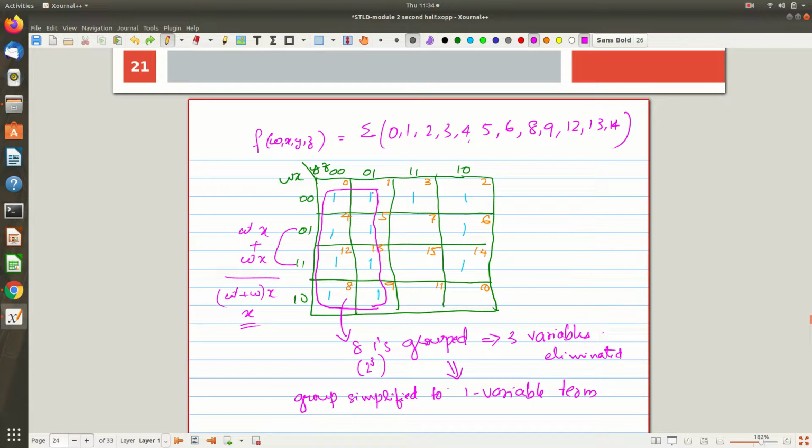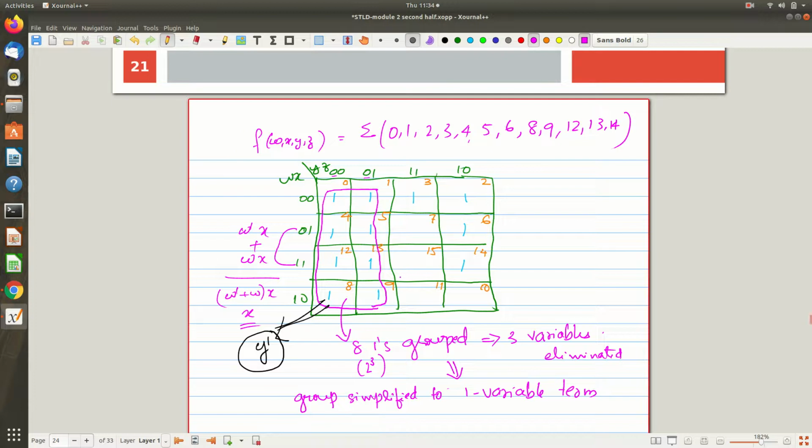So now if you look at the same grouping, when you are moving across the column labeling, you can see that the variable y is retained as 0, no change. So you can't eliminate y, but z is again eliminated because z is changing from 0 to 1. So eliminate w, x and z, and what remains for the entire expression? This entire expression corresponds to just the term y, and as it is 0, the term is nothing but y dash, that's all. Now tell me what is the next grouping possible.